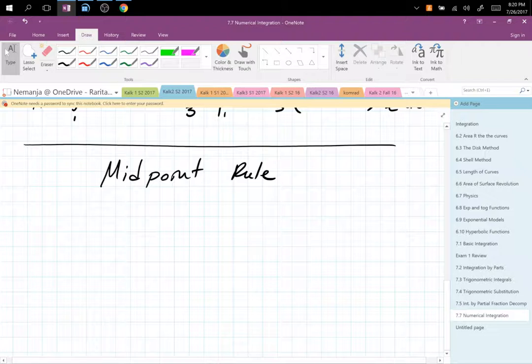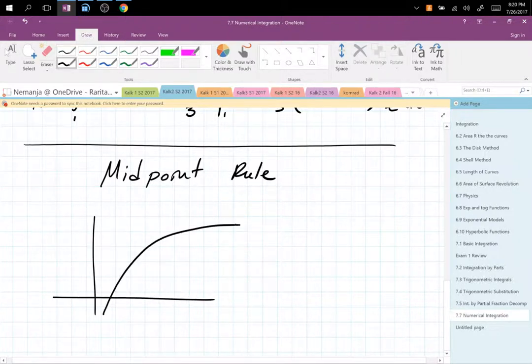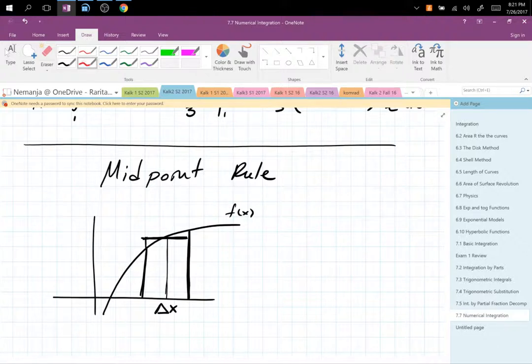So for the midpoint rule, I will draw this larger now. This is a single delta x rectangle, because I want to explain how this works. And now what I'm going to do is go in the middle and draw this vertical line that will hit the function, and set my rectangle to go through that line. Observe how well this balances error on the other side. I have errors on both sides of the line, but on one side I overshoot, on the other I undershoot, right? They don't cancel each other exactly, but they cancel a lot, actually.